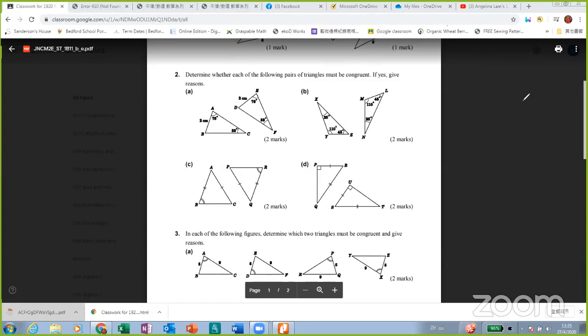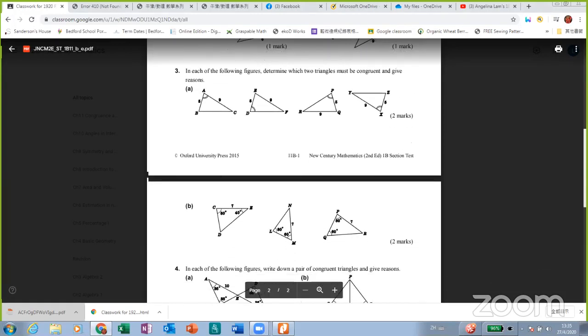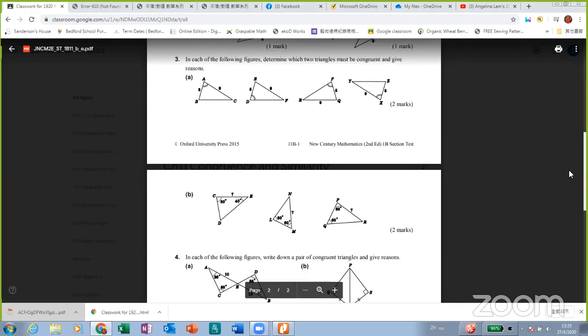And for the next one, I need to confirm that you know how to check whether the triangles are congruent. If you don't know how to check whether the triangles are congruent, you may have problems in the next session, because you are not able to check whether the triangles are similar. Therefore I just want to spend more time here. Okay, how about this one?